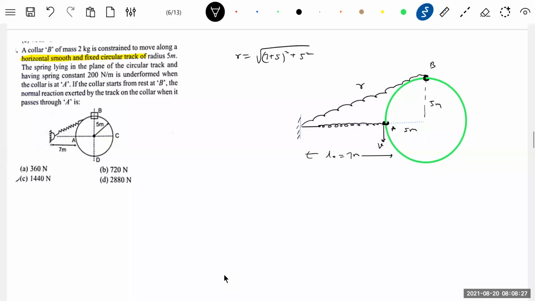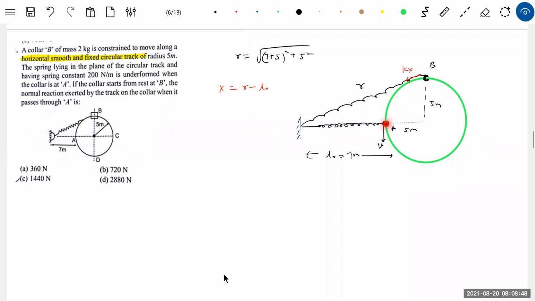Okay, fine. This R. Now, can we get the elongation of the spring? What is the elongation of the spring? R minus L0. That's what he means to say here, no? Now the spring force will act here. So what will this spring force make it do? It will accelerate.